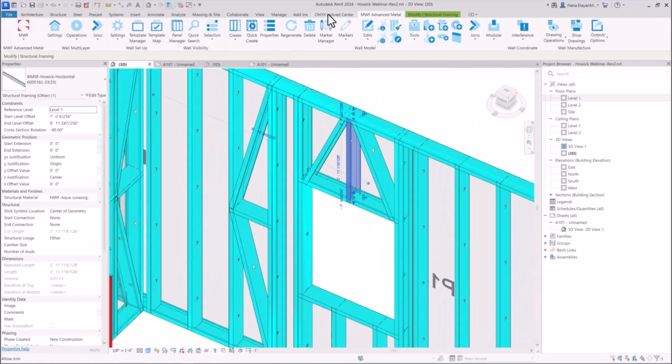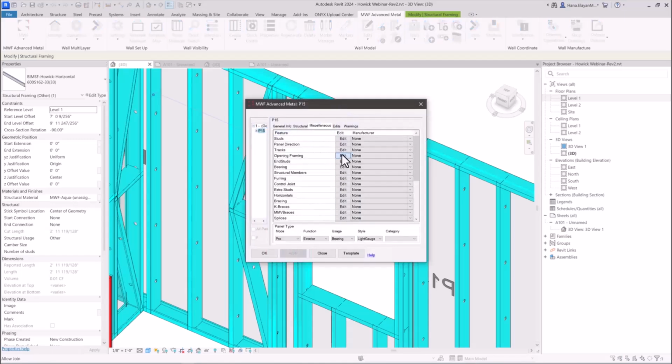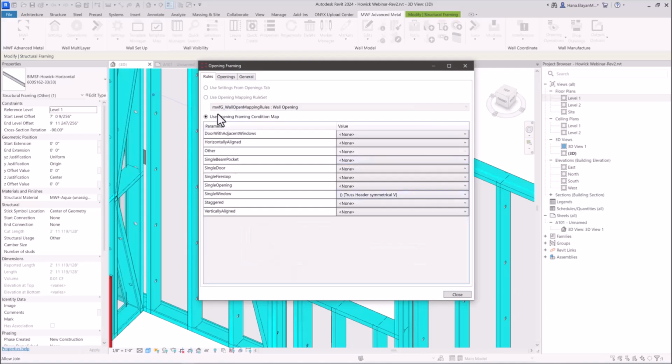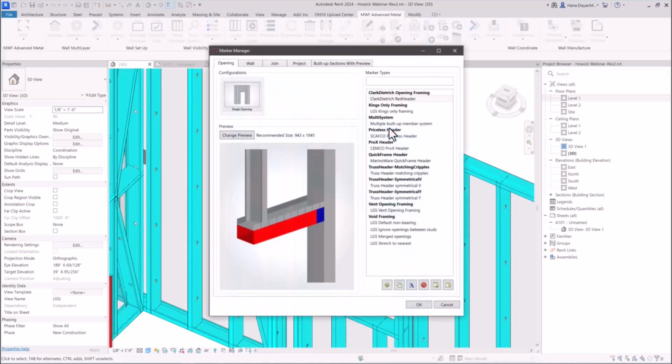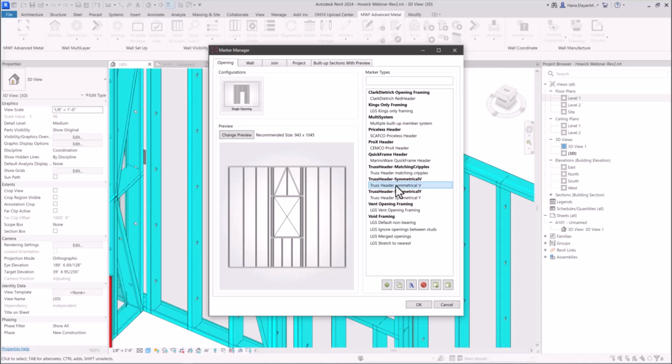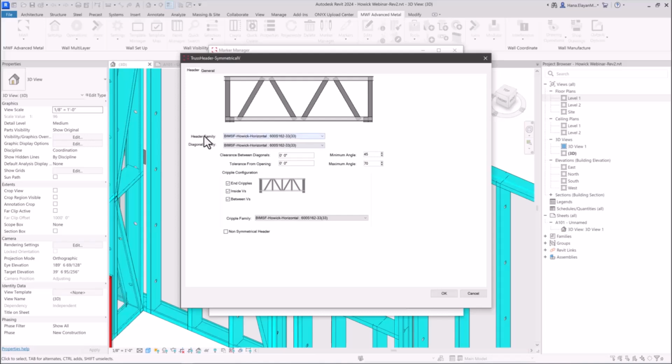So for this specific marker, if I go to miscellaneous and go back to opening framing, I'm using the opening framing condition map for the windows, truss header, symmetrical V. I do have to go into marker manager, into openings, and make sure that the marker that I'm using, if I double click over here on truss header, symmetrical V, I have to make sure that I'm using the correct families under header family, diagonal family.